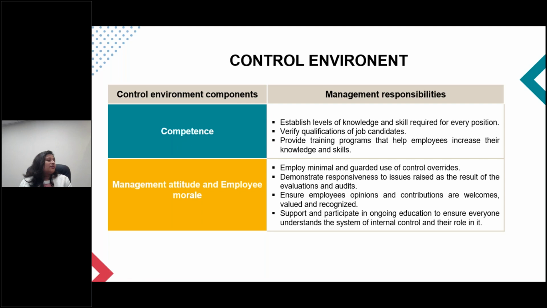Also, then the management attitude and employee morale. So employ minimal and guarded use of control overrides. If you're making too many exceptions and you're not really following the process, then why do you have processes in the organization? Or maybe the processes need to be relooked at. Demonstrate responsiveness to issues raised as a result of evaluation and results. Do you welcome employee opinions and contributions?